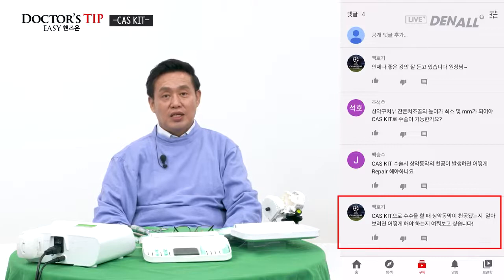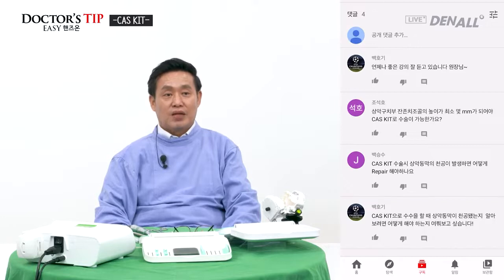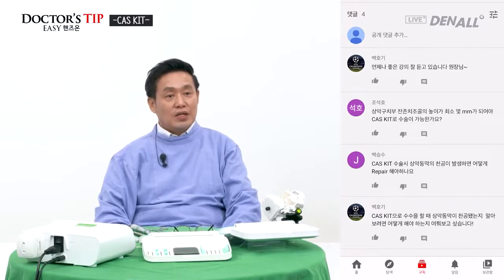That means short implants can be placed, or a lateral approach forming a window can be used to see the perforation directly with your eyes and do some repair and continue with the surgery. If you cannot do this lateral approach, you should stop the surgery and you need to wait 3 or 4 months to try it again. I don't know whether that answers your question.